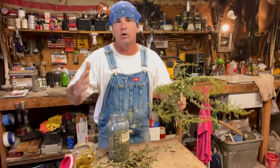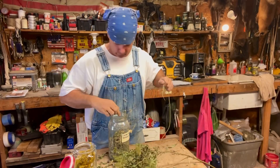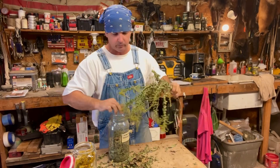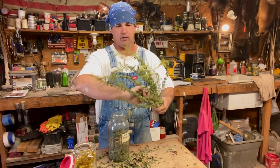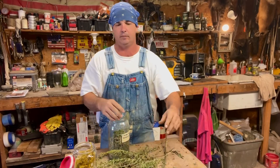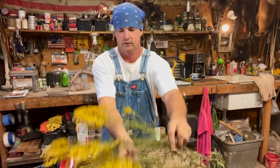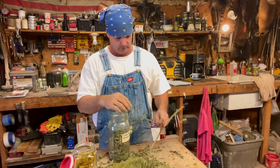Welcome back to Spirited Outdoors — we're putting up a little bit of medicinal plants. So right here, this is all Solidago altissima. It branches out a lot more than Solidago canadensis or rugosa does. A lot of times the rugosa at the top will look more like a single stem, and the canadensis will look like just one of these, where the altissima will branch out. The rugosa will usually just be one stem — not guaranteed every time, but in most cases.